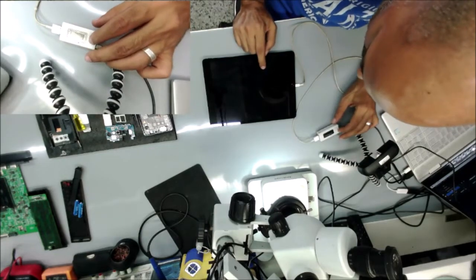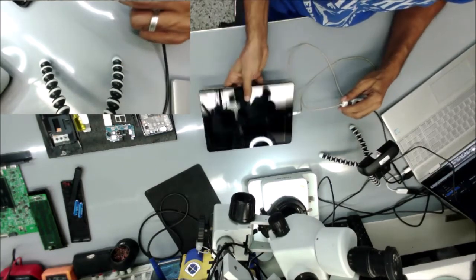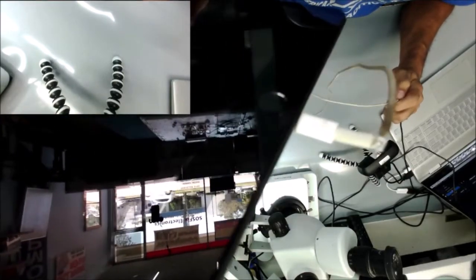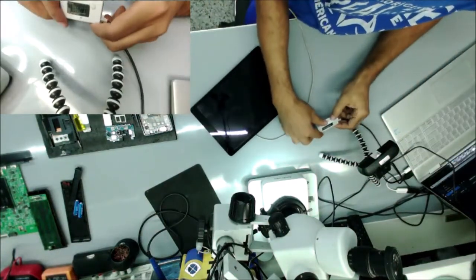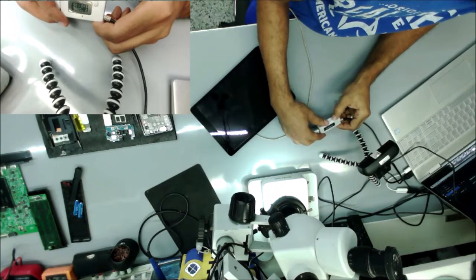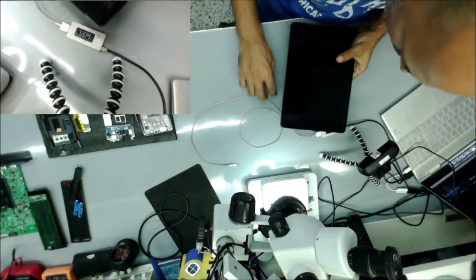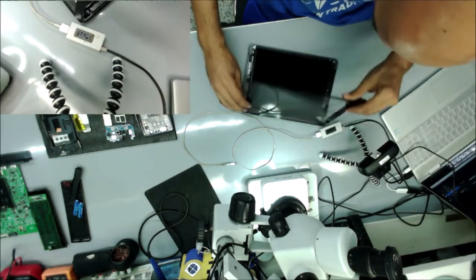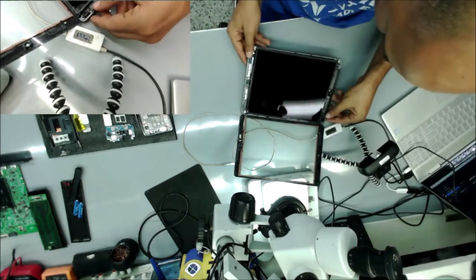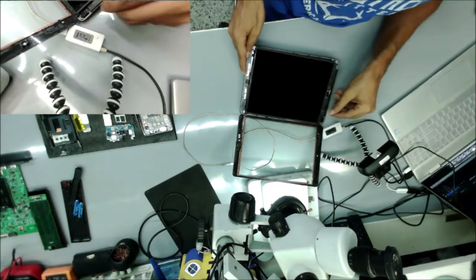I hear the iPad making sound, so let me see if you can hear it. Anyway, the iPad is taking about 400-500 milliamps, so I hear the iPad is on. This could be no backlight or no display. Yeah, it's no backlight.